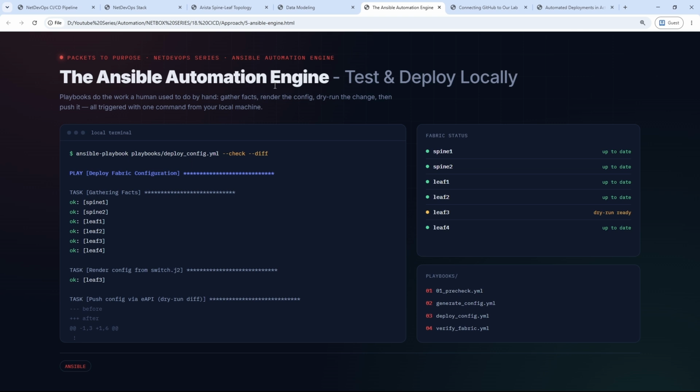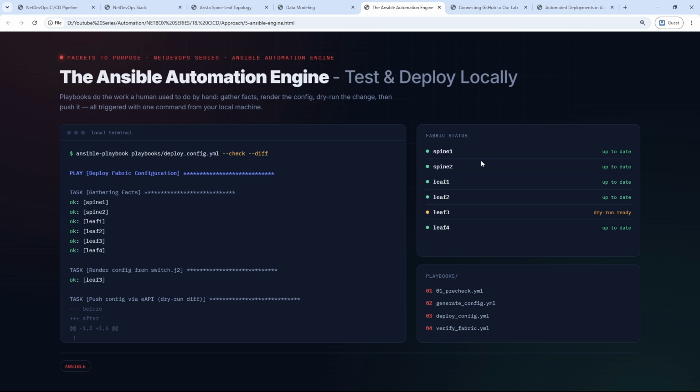You can't start the car without the engine. So the logic here is that even before we get into GitHub Actions and all of that, we want to ensure that the engine works and that we can interact with our devices from our Ansible automation engine. All of these will be done locally.